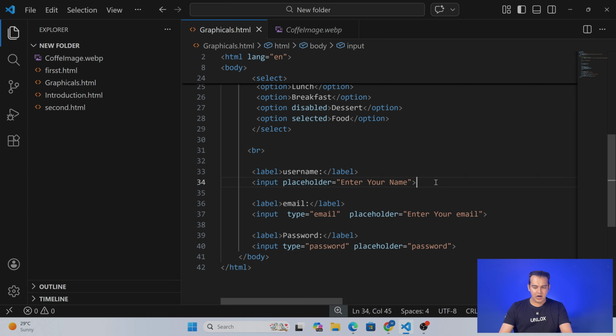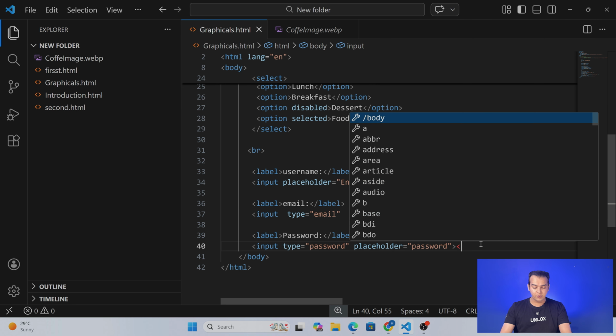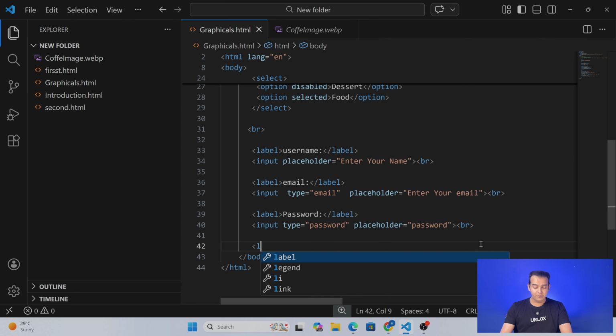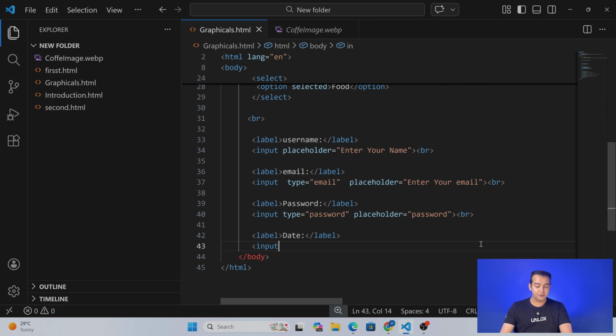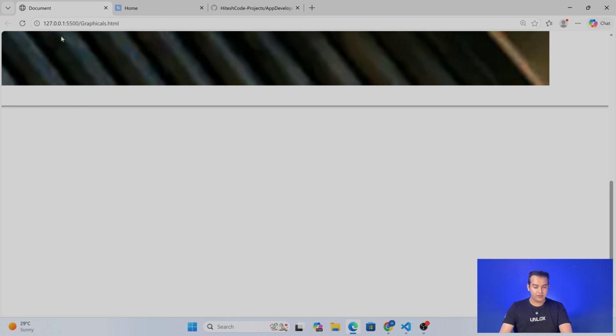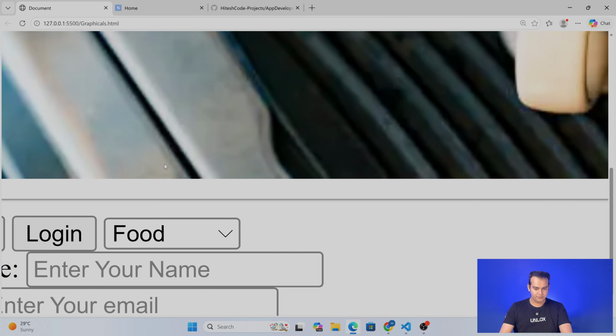Okay, great. Now if I am simply writing a BR tag, what will happen, guys? It will take me to the next line, so all the input tags will be in the next line. Now let me show you one more interesting thing. Suppose you are getting the input of a date, maybe as a date of birth. Do you want a calendar to appear? If yes, we have a special type called date. When you write date type, you will see that the user is able to select the date as per the calendar, guys.